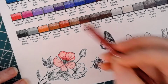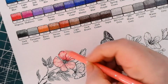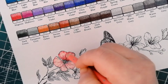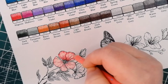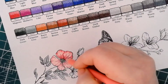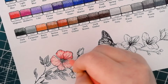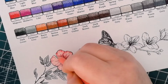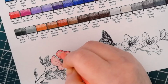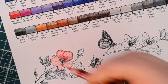This is looking so nice. I'm really surprised at how well these pencils are blending together. I'm using, I think, 110, no, I think this one's a 60. Yeah, 67-pound cardstock, and it's a bit of a toothy cardstock. But oh my goodness, are they ever blending nice. Alright, let's keep going.